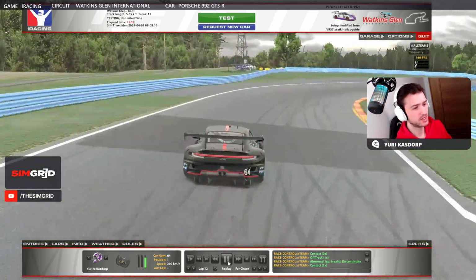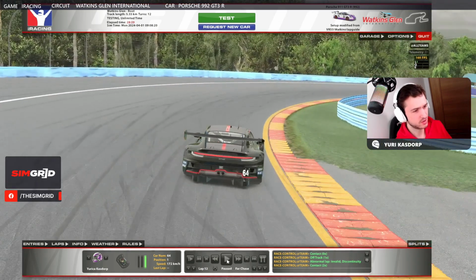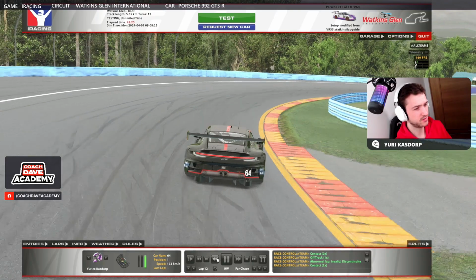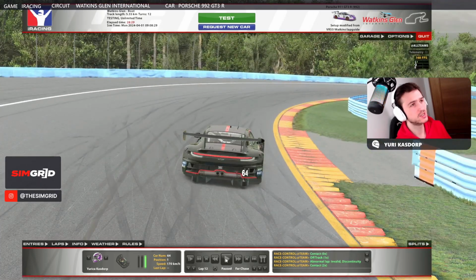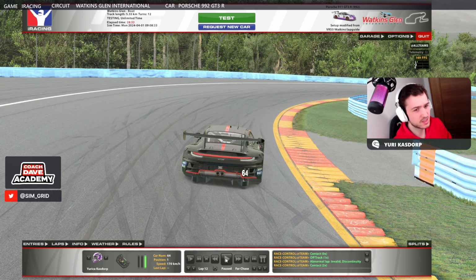Then you want to brake slowly for this corner here. If you brake too hard, you're gonna either understeer or oversteer. Be very smooth with the inputs. And I like to be around the inside again, where this entry road stops, as reference. I don't look at that, but you can use it as a review of whether you're apexing the right way. And the moment I go full throttle is the moment when I feel the car has bite on the front end, so that I don't understeer into the outside wall, because that's very, very easy to do.